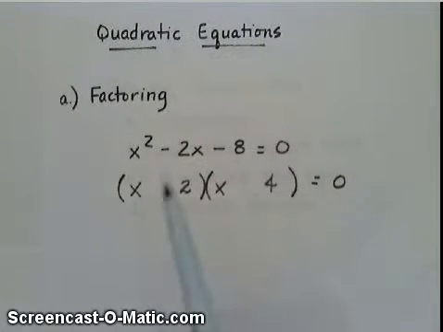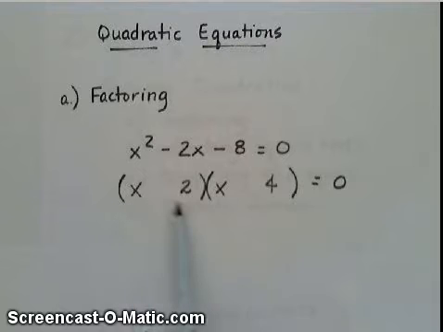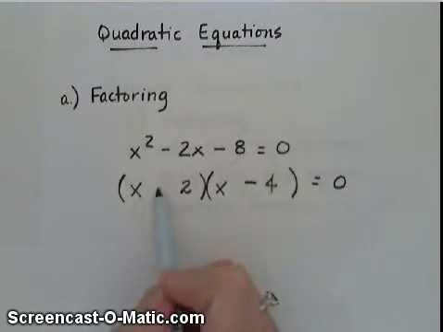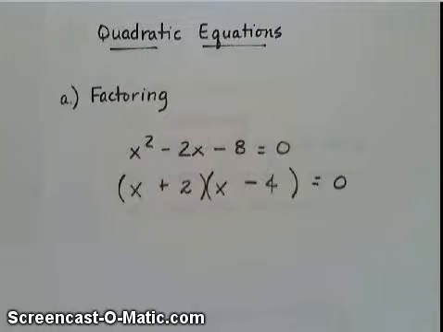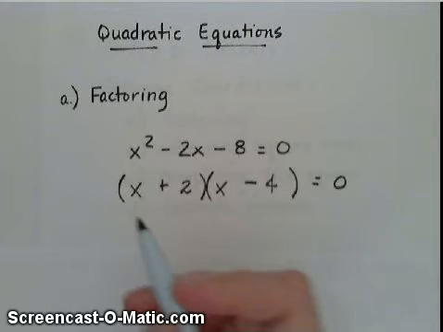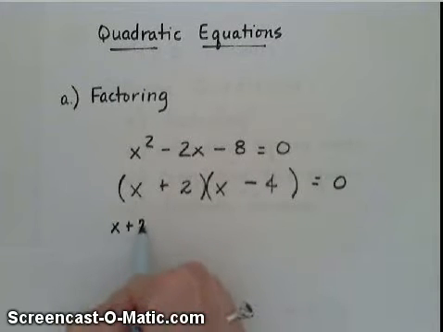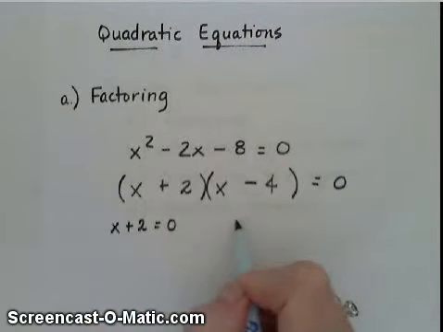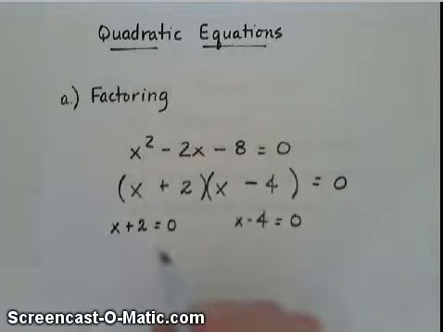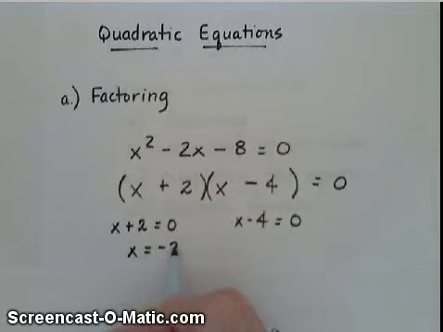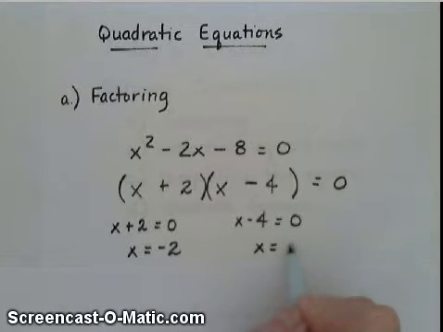And then we are going to fix these terms, the outer and the inner terms, so that they equal -2. So if we make the 4 negative and the 2 positive, -4x, positive 2x would give us -2x. That would also give us a -8. So this is the factored version of this quadratic equation. Now, you remember to solve, you take each factor, x plus 2, set it equal to 0, and x minus 4, set it equal to 0. And you've done this so much, you know that the signs are always opposite. So x is equal to -2, and x is equal to positive 4.